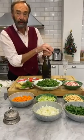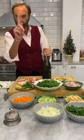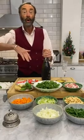This is my minestrone soup, all in aid of Oracle Cancer Trust. So please donate. Just £1 or £2 or £10 or £1,000.